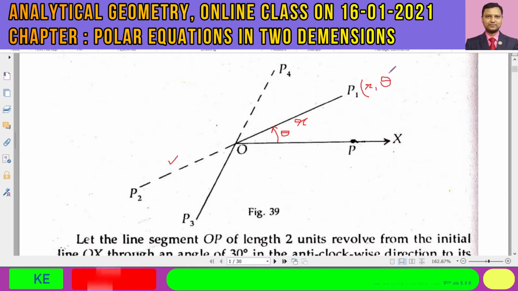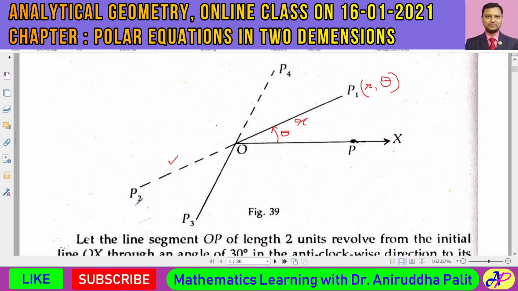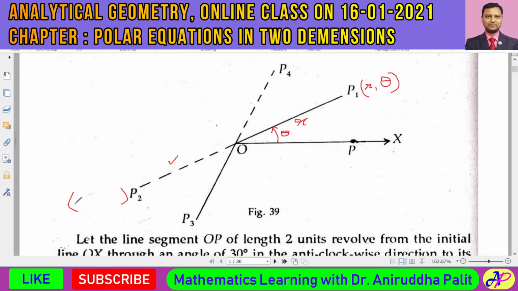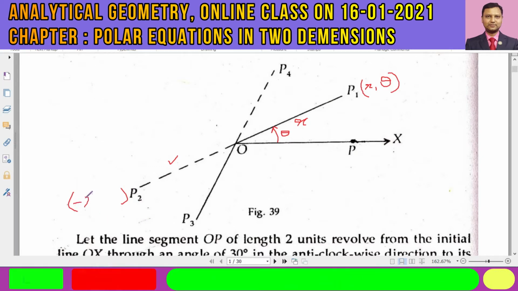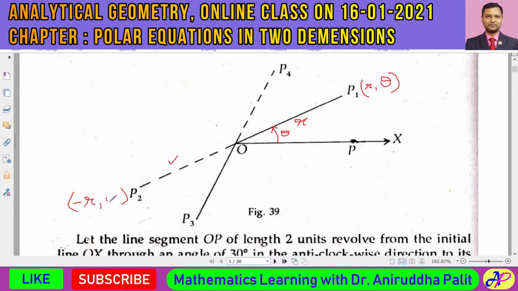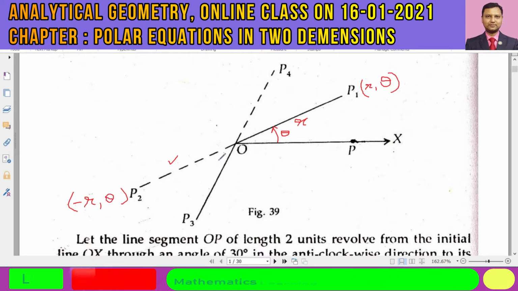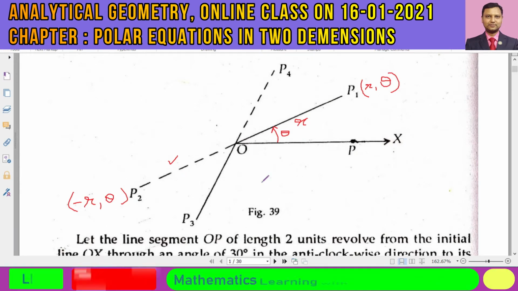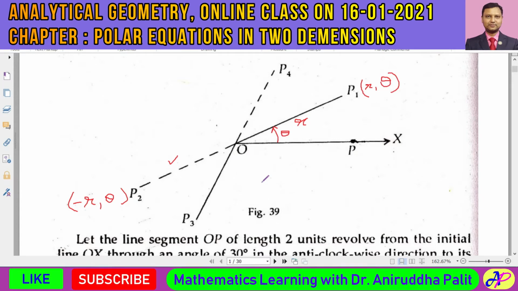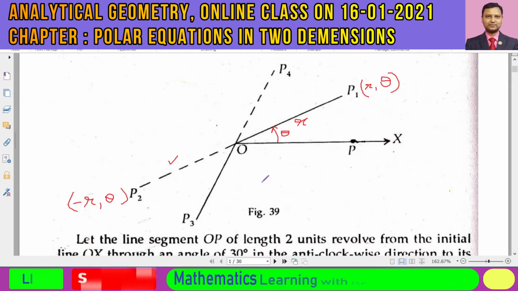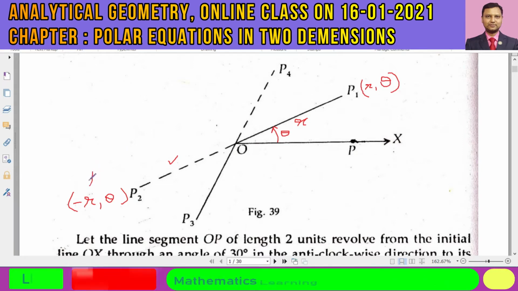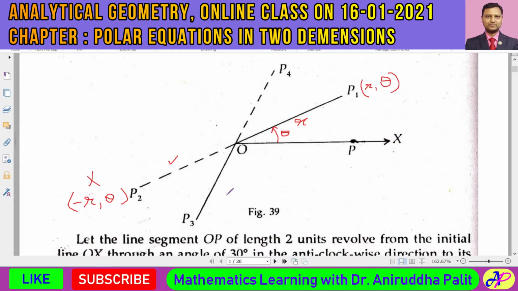Okay, fine. Now, what are the polar coordinates of this point P2? In some books, you will find that this is written as minus r comma theta, because r is measured in the negative direction. But remember, by definition, the distance r is always a positive quantity. It can be equal to 0 if one point coincides with the other point, but it is never negative. Therefore, this idea of coordinates is a wrong idea.